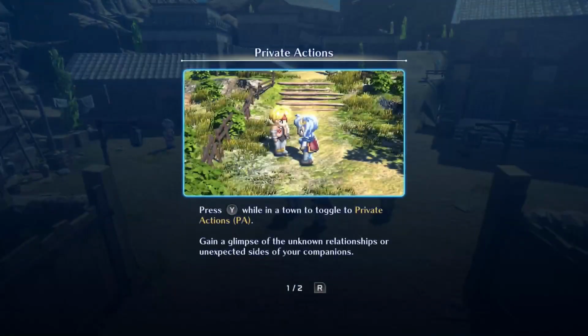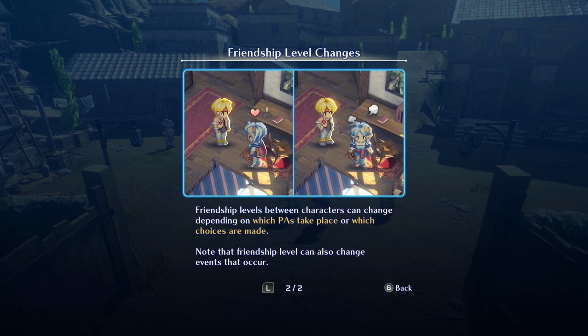Press Y while in a town to toggle to private actions. Gain a glimpse of the unknown relationships or unexpected sides of your companions. Friendship levels between characters can change depending on which PAs take place or which choices are made. Note that friendship level can also change events that occur.